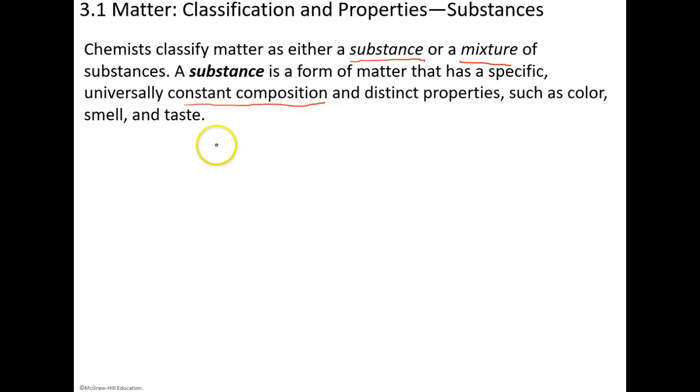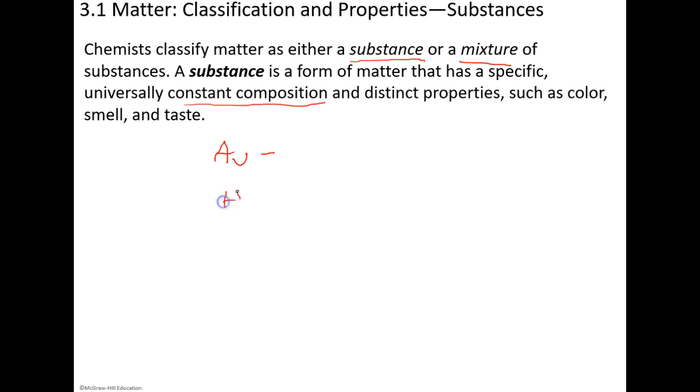All right, so an example of a substance could be a particular element like gold. Gold has a set of properties. It has like a yellowish color, it's kind of shiny, it's very expensive. That's not really a physical property of it. That's an economical property, but it's still a property. And it has a certain amount of protons and neutrons and electrons. It has a certain color to it. It has a certain smell to it. I presume it has a certain taste to it.